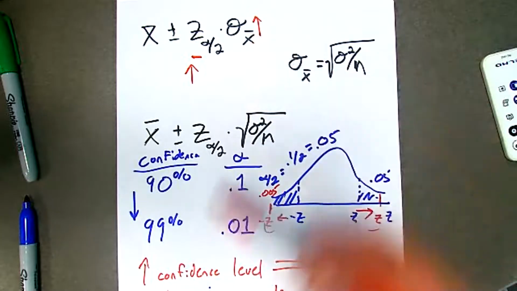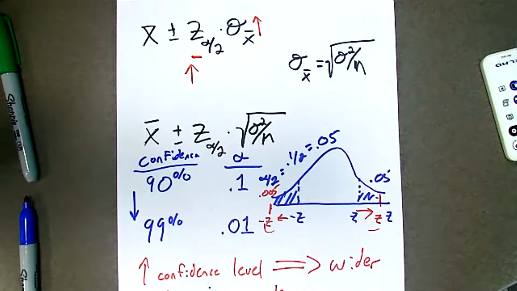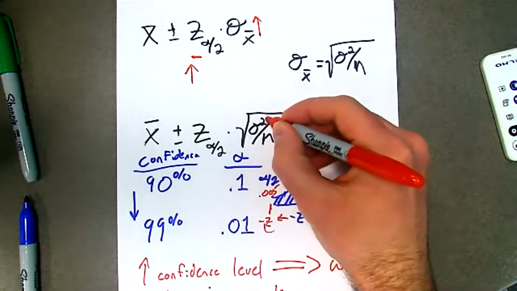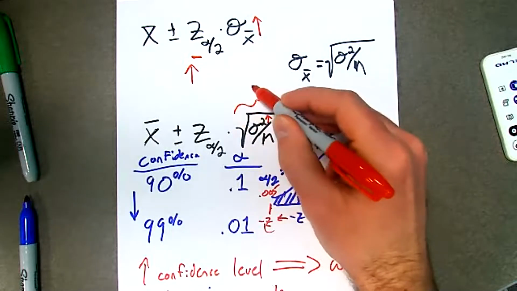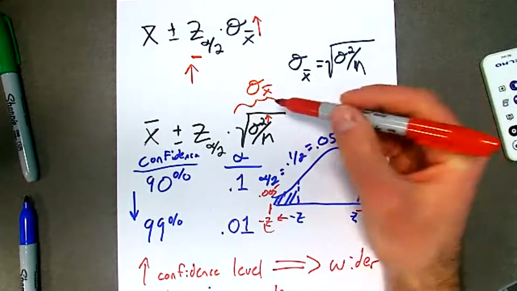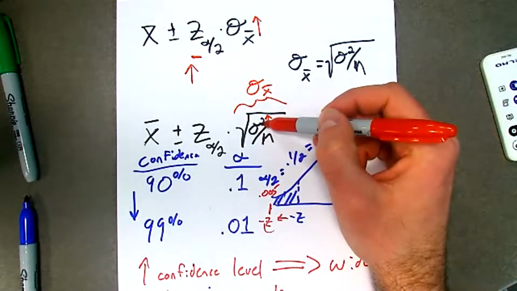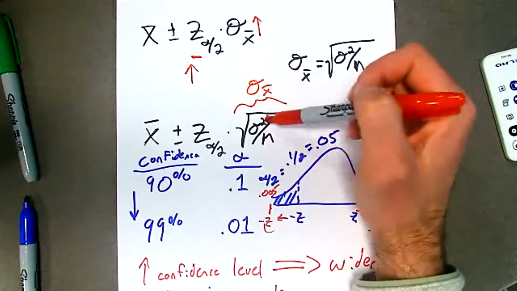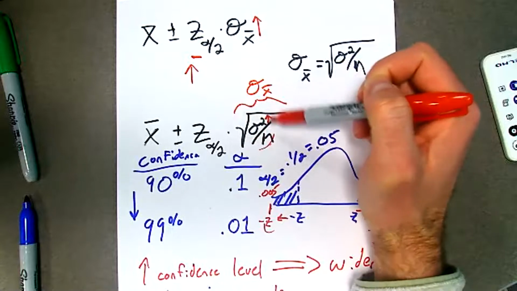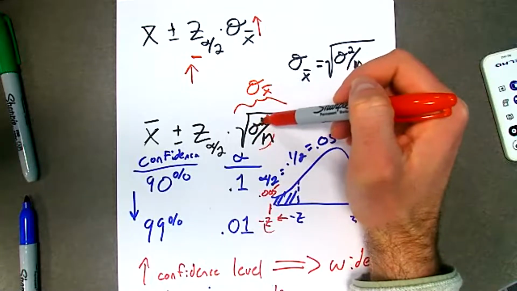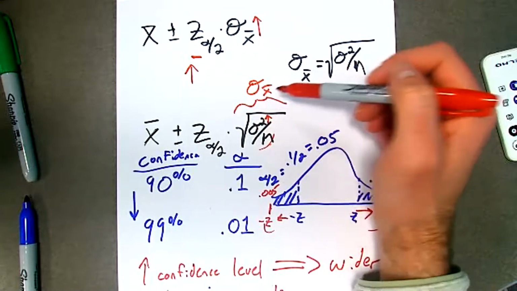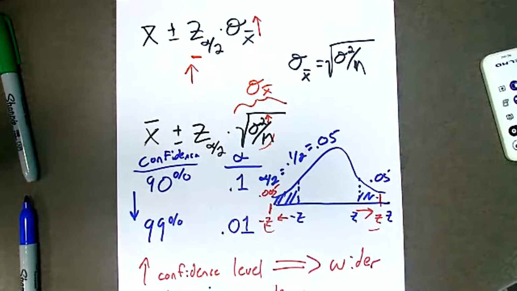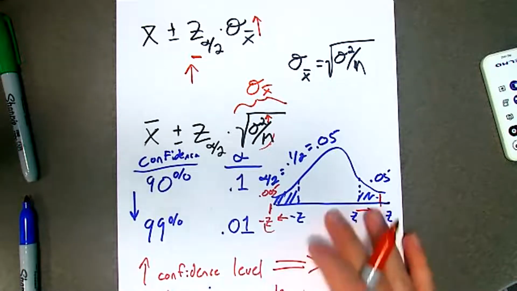Now, what was the mechanism for that? Well, if the variance of the original data goes up here, and this represented the standard deviation of my sample means, well, if that numerator gets larger, then the entire fraction gets larger, right? So if the original variance goes up, the standard deviation of my sample means also goes up. But I don't have a lot of power over that. The variance of the data I'm sampling from just is what it is, right? Like if I'm looking at height, the variance of height just is what it is.